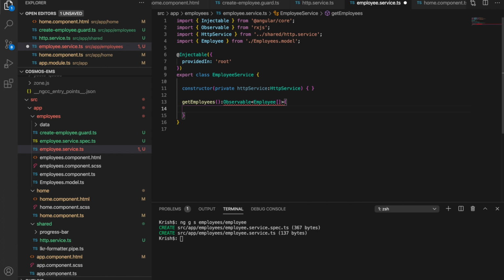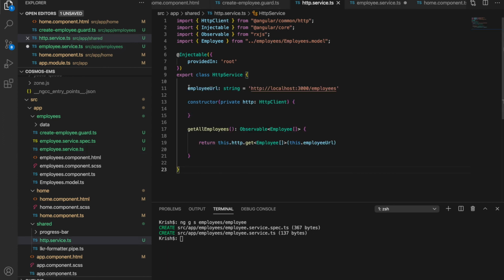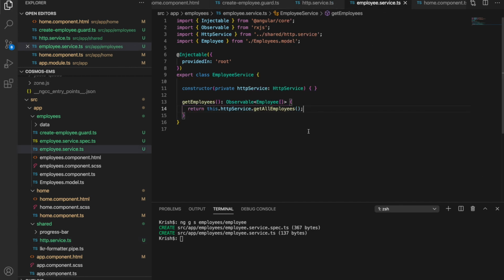Return this.httpService.getEmployees, right? This is bad, you can see my URL is visible, so I need to mark it as private, because otherwise others outside this service can change the URL. Okay, so now this is good.